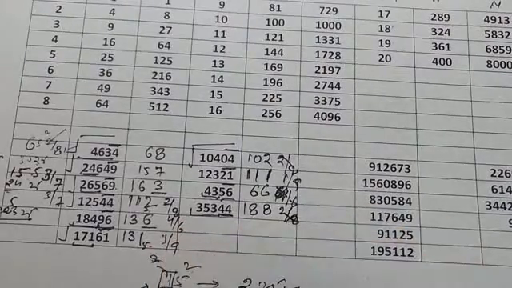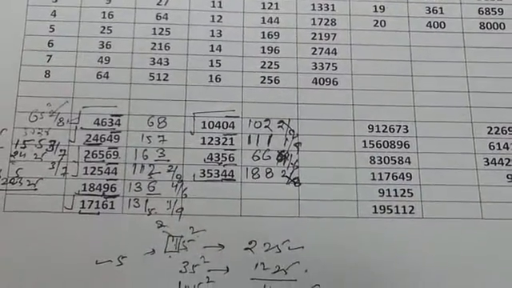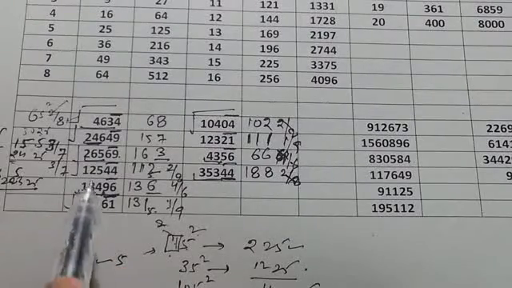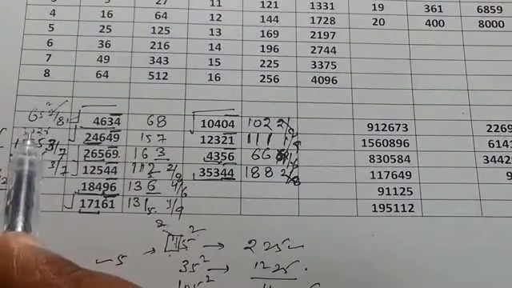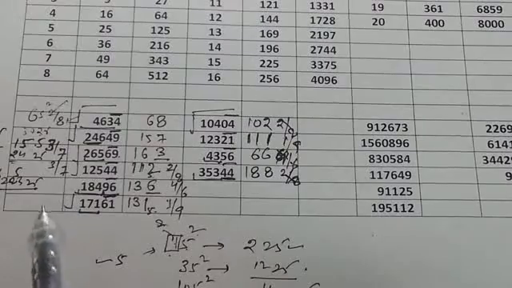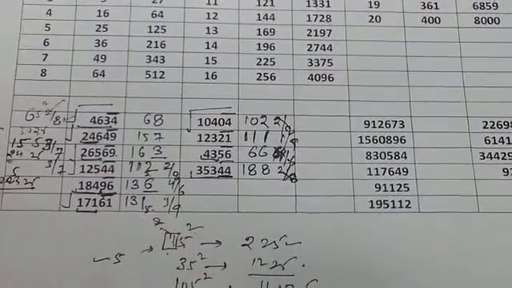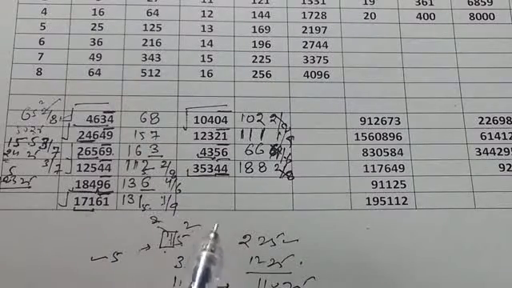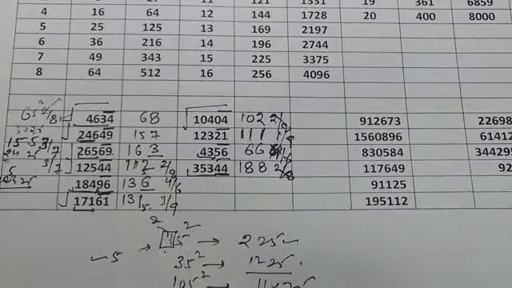So in this way, I can find out the square root of any number, correct? Provided the square root is a natural number; it should not be a decimal, it should not be a fraction. It should be the exact natural number. So this is why 5 is very important.